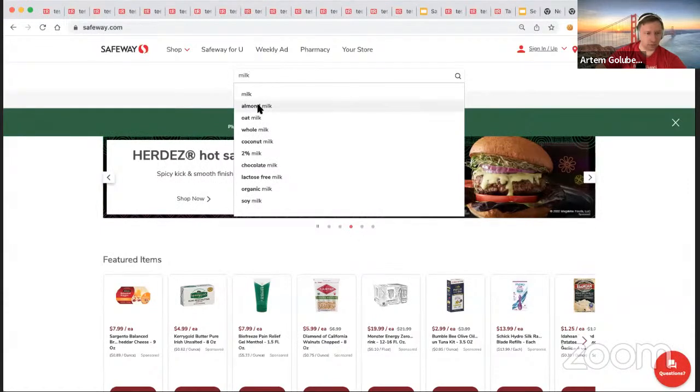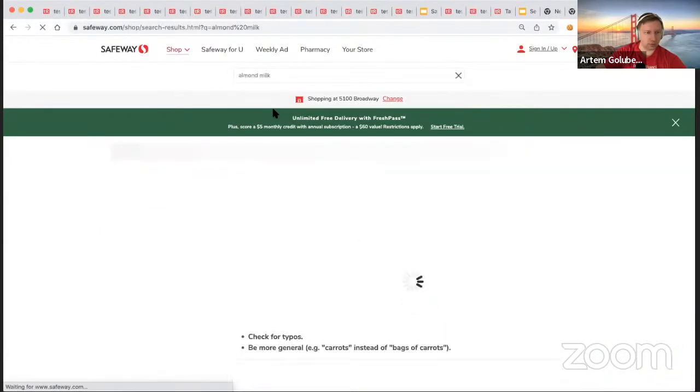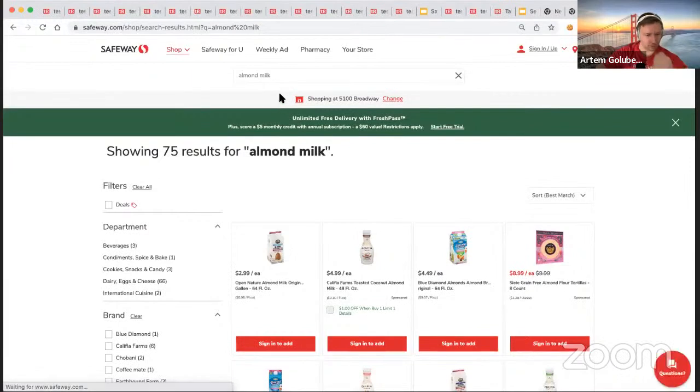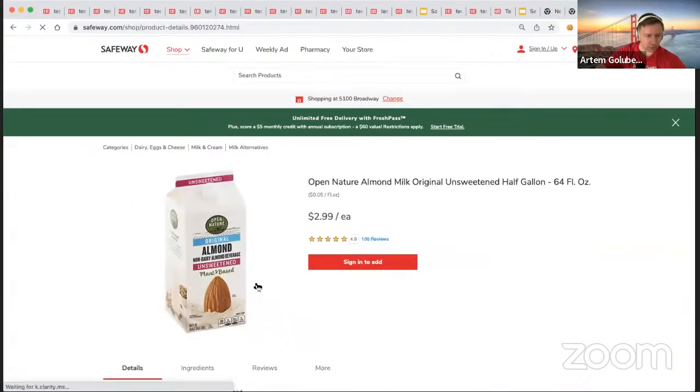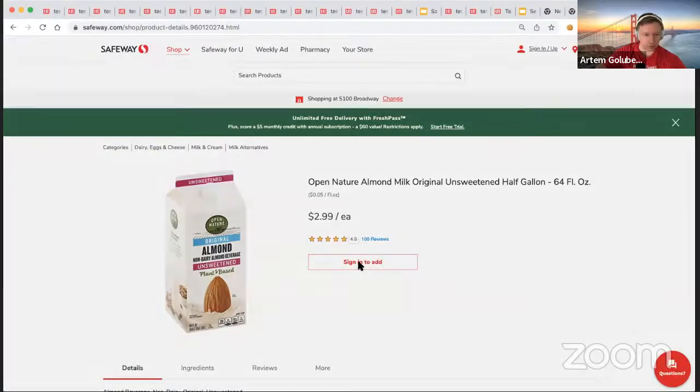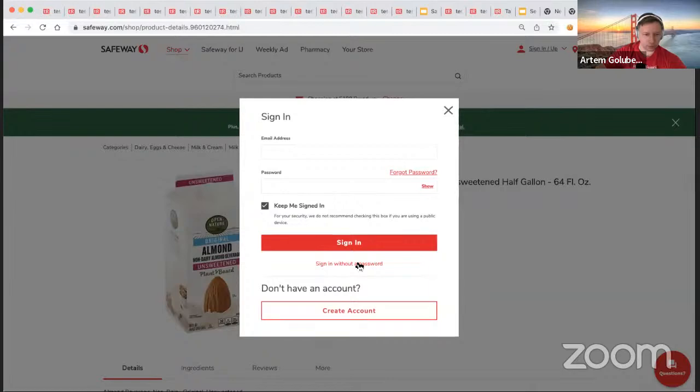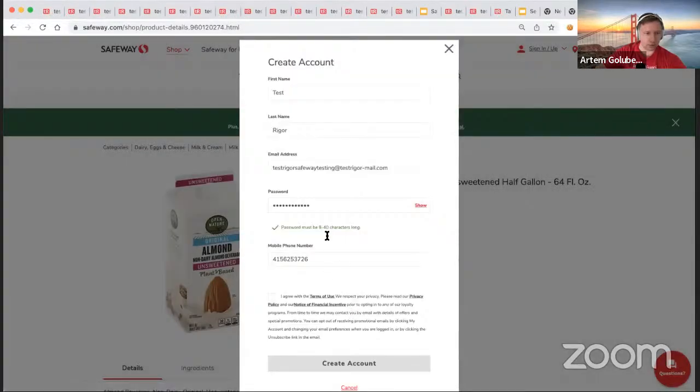I want almond milk, for example. Then, for example, I want this nature almond milk. Click sign in, add to cart, and click create account.